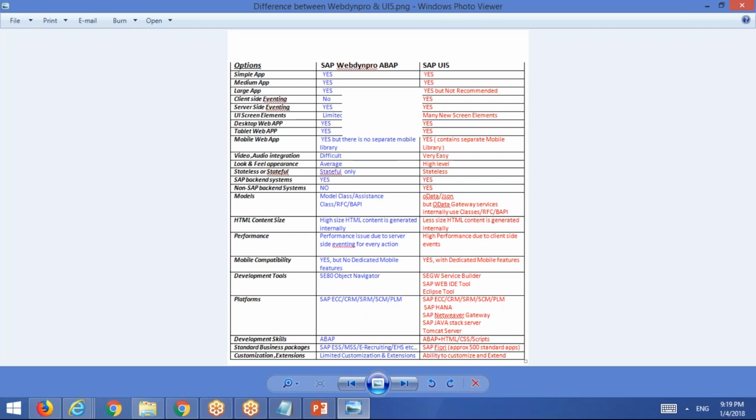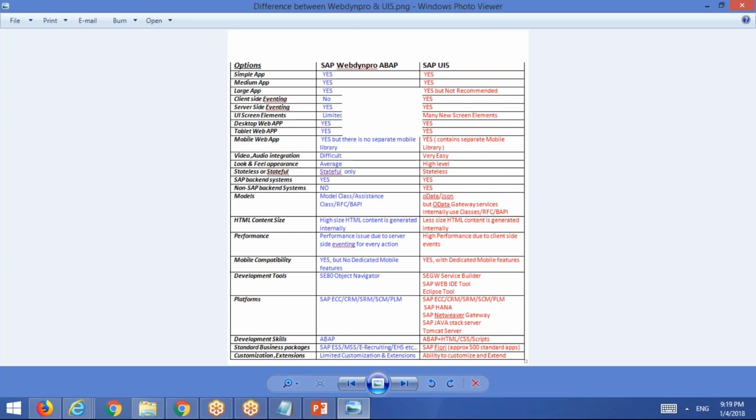Whereas in UI5, HTML5 UI elements are used, which are very light compared to WebDynpro or BSP applications. In this way, the loading of the application will be faster than WebDynpro or BSP applications.